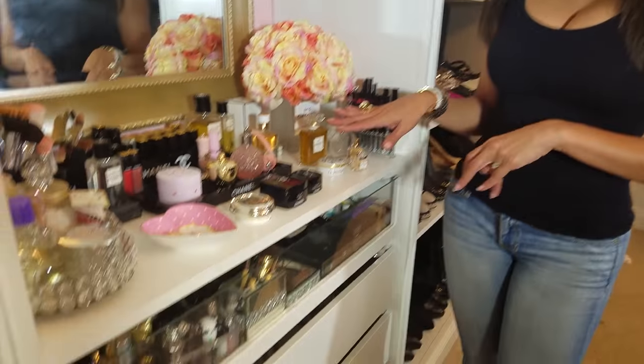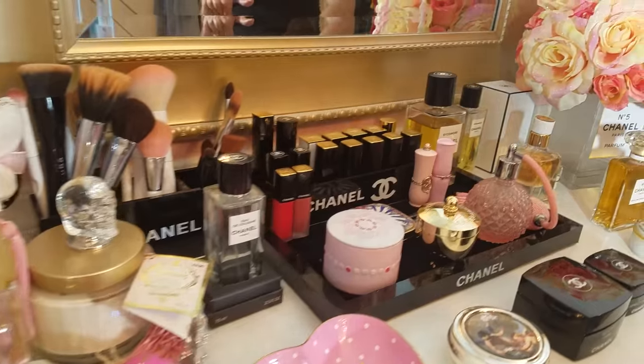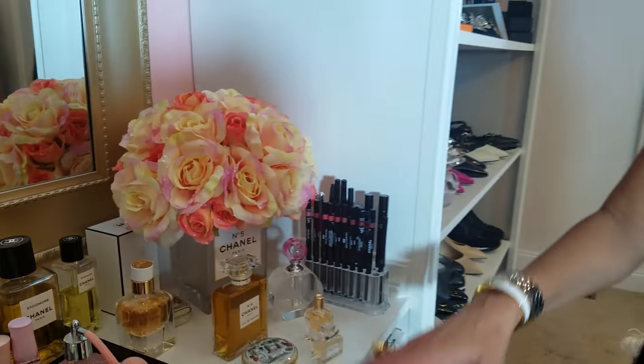So this is my general vanity area. It's not huge. Everything here was custom built by my husband from scratch, so I'm very grateful. I don't have tons and tons of makeup, guys. I've seen some videos on YouTube where the girls will have like 20 eye palettes. You're not gonna see that here. I am very, very picky about what I have. I like to have quality versus quantity, so you're gonna see that everything that I have is probably the best that exists out there because I have one of each.